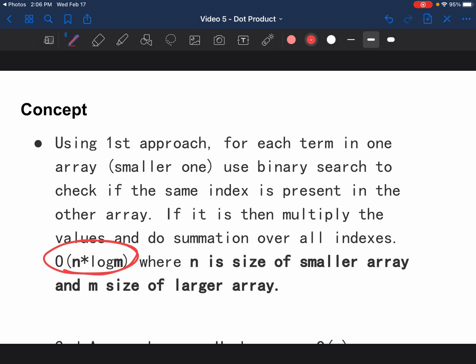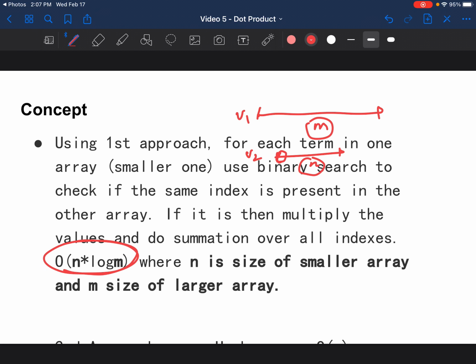So what I mean by this approach is you essentially pick the larger array, which is m, v1 in this case, and you pick the smaller array, which is n, of size n. The dimensionality of both is essentially the same, but the size of the arrays are different.